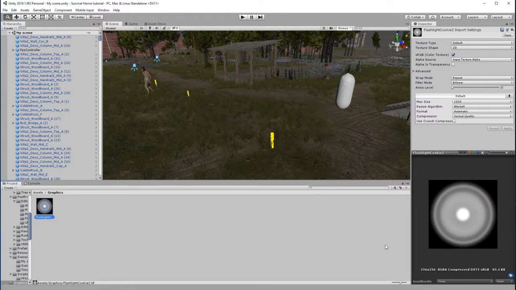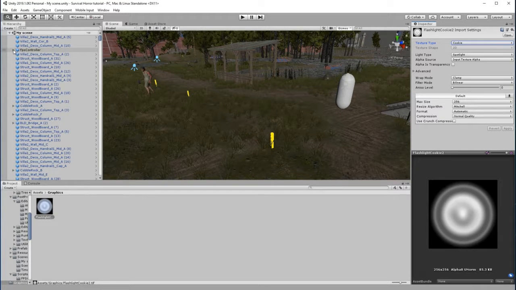So I've given you this image. Currently it's a texture. We need to change this into a cookie image. We can see from the bottom that it's only 256 by 256 pixels. So the first thing we need to change is this max size, so that it matches. Okay, and then we're going to change its texture type from a default to a cookie, and then we're going to click apply. Alright, there we go, so it's changed it.